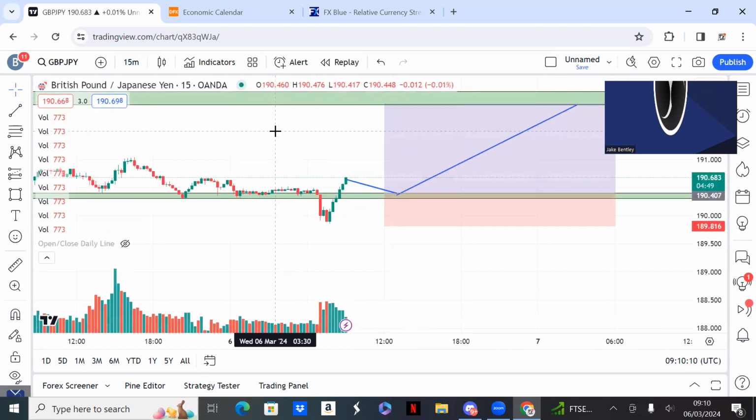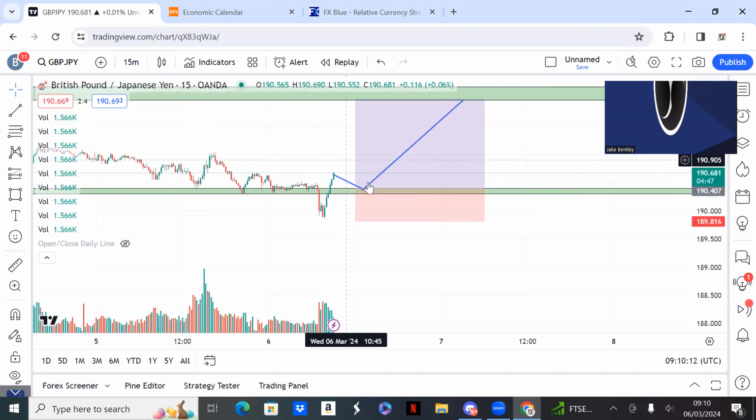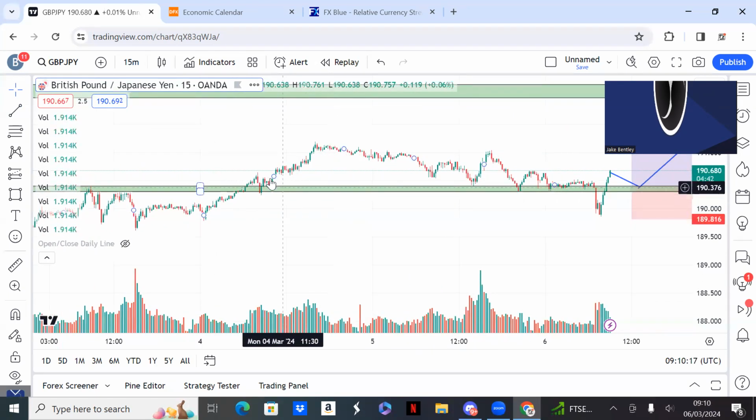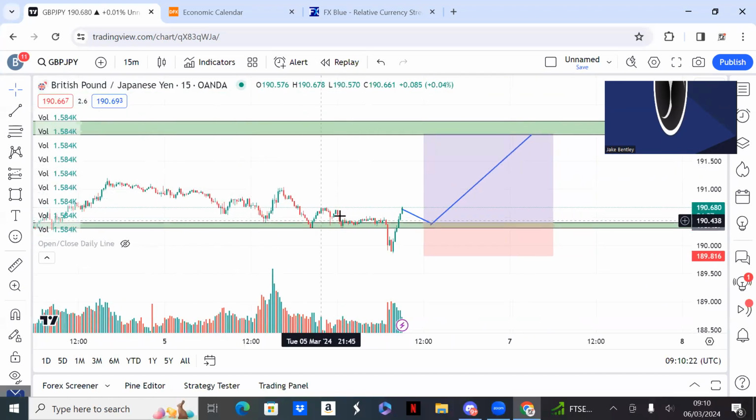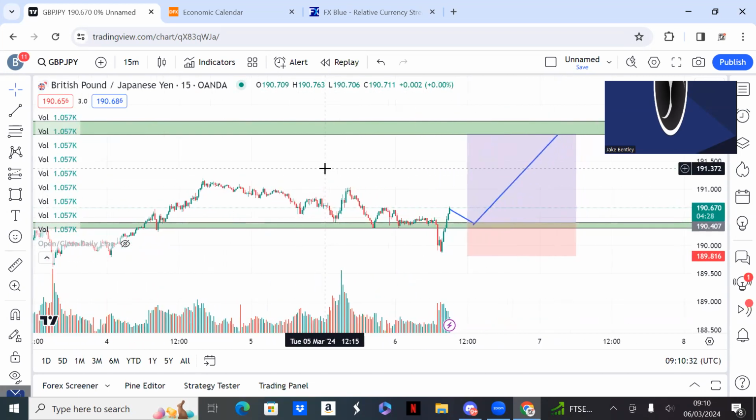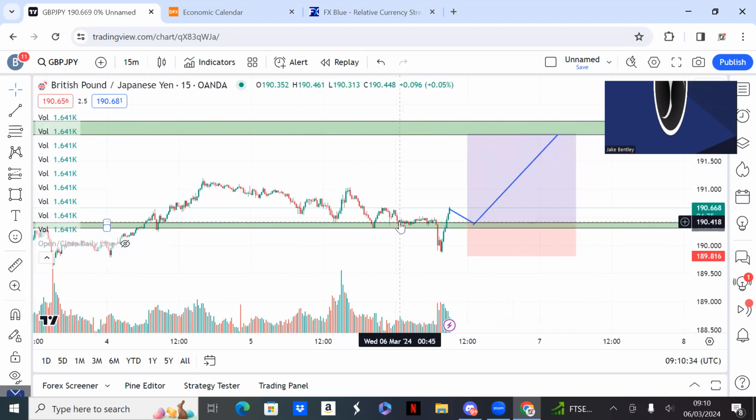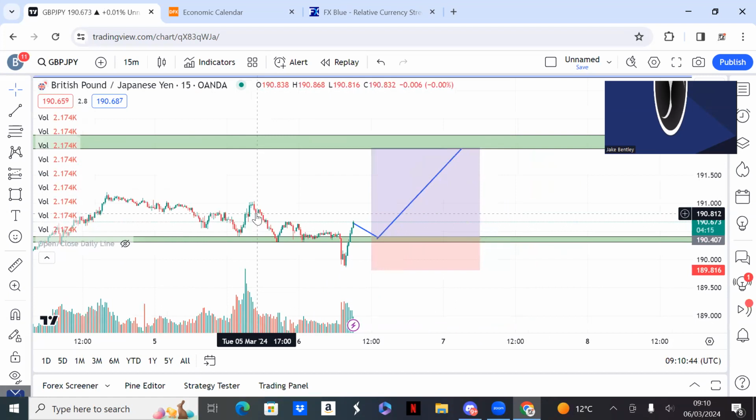So we're going to 15 minute. I would definitely trade this up on the 15, guys. I would wait for something kind of like this here, exactly like this. And then you're looking for a move to the upside because it's already breaking, making lower lows and lower highs here. Now it's making a higher high. It's broke this high here, higher low, boom, move to the upside. So 15 minutes on Great British Pound against yen. Set an alert at 190.400, let's just say 190.400 or 190.418 if you want to be alerted early. So that's Great British Pound against the yen.